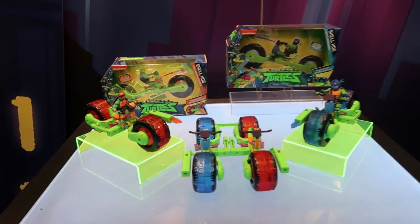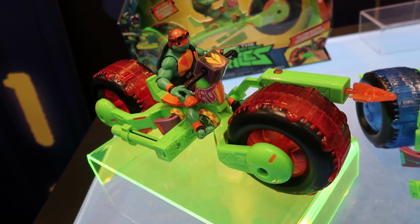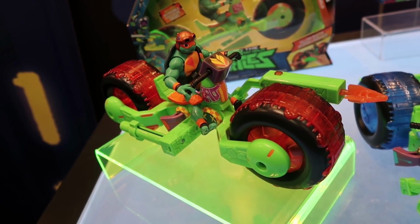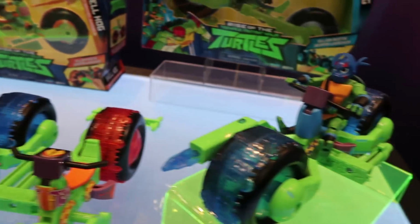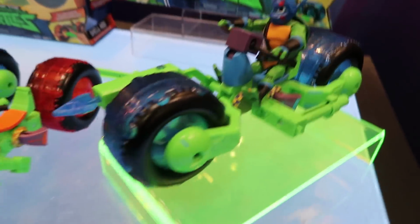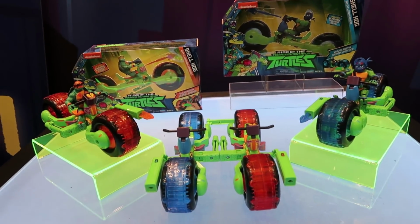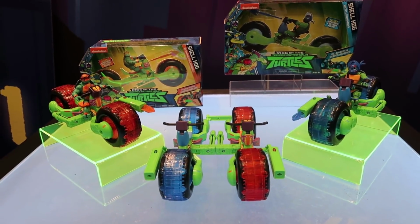All right, new vehicles it looks like here. New vehicles, new motorcycles, and motorcycles have traditionally done very, very well in the Turtle line. So here we have what's called the Shell Hogs. These are cool. Obviously, they come with an exclusive figure. You see Leonardo and Michelangelo decked out with their helmets on. But what's really cool about the cycles, not only do they shoot weapons, but they also pivot up and down. And another cool feature is that when you buy 2 of them, you can combine them together.